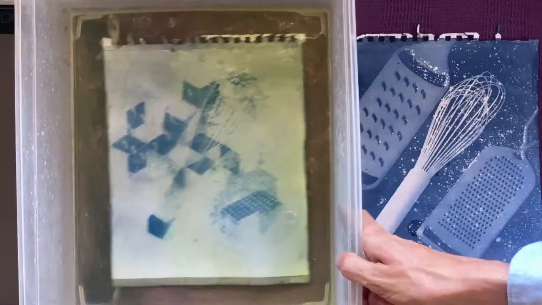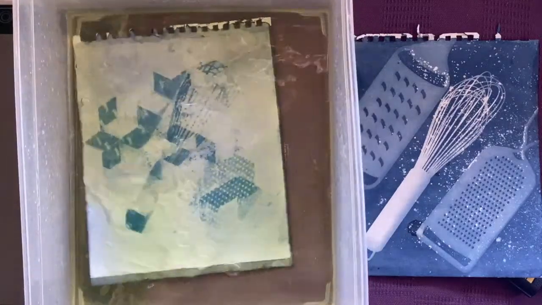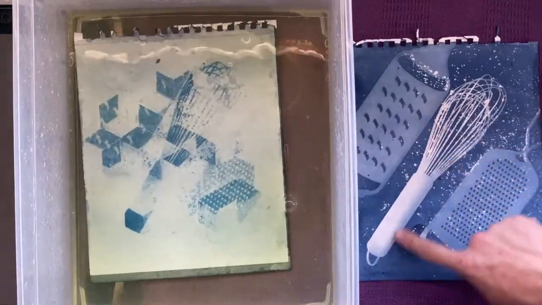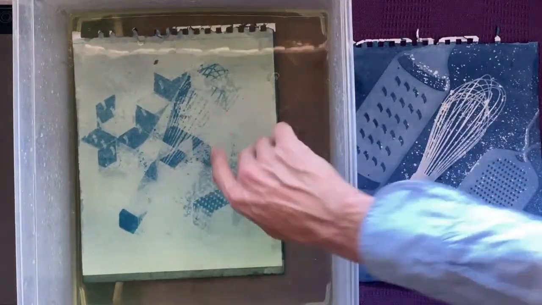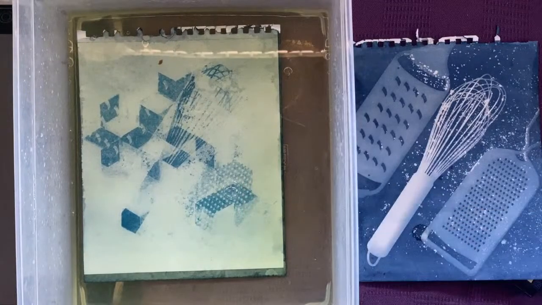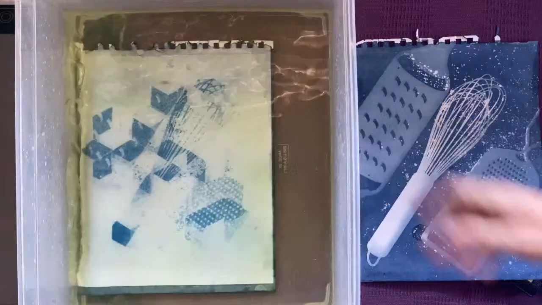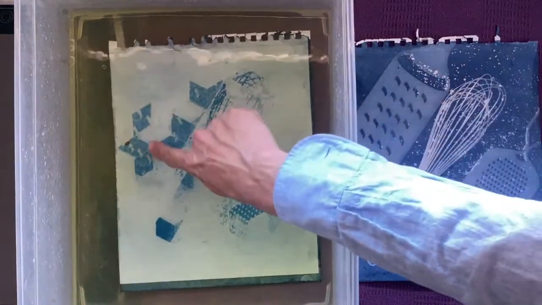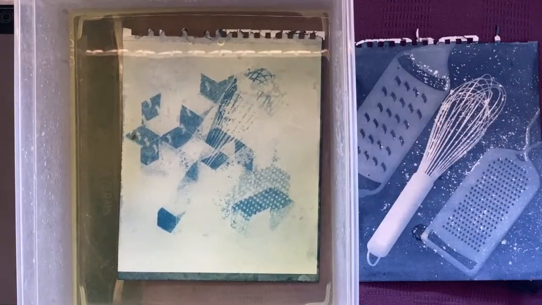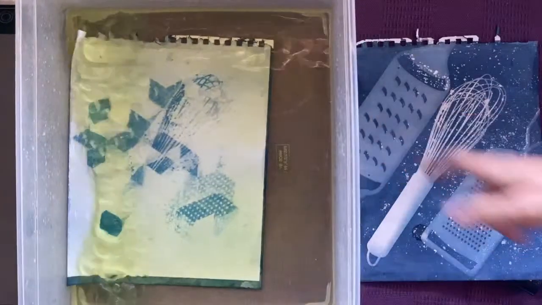What we get is a composite image. We have both images overlaid through each other onto one single side of this cyanotype. So we have this image. You can clearly see the whisk. There it is. We can see this cheese grater right here. It only appears on certain sections, and it only appears darkly in other sections here. Otherwise, it's pretty faint. And we see the cheese grater here, right there. Little bits of it. You can tell by those little dots, those little wings. They appear right here. And the cinnamon, those appear as kind of intermittent flakes.